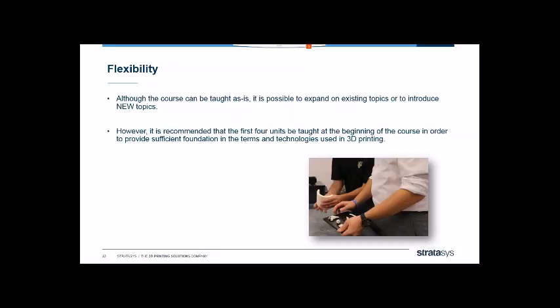What we see in universities worldwide is that in one course they do the introduction, and in another course they do the other units. So it means that in the first semester you do the introduction and they do one assignment, and then in the second semester they use the course for different parts as well.